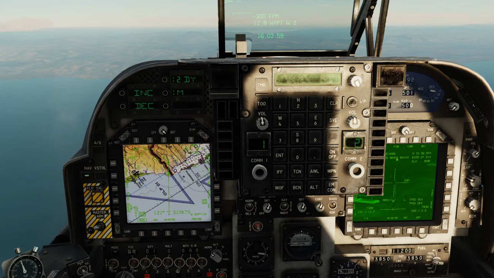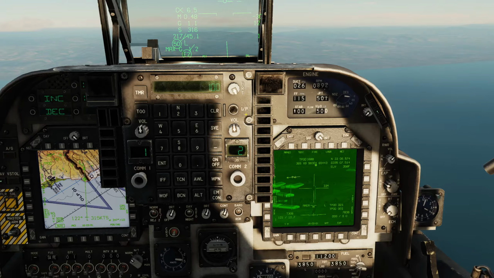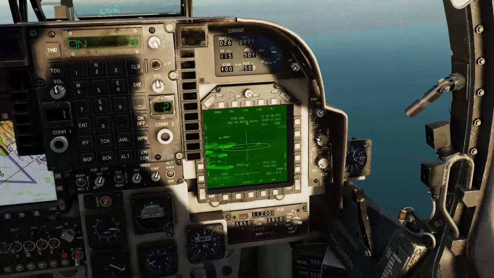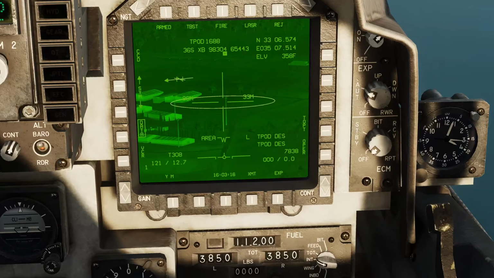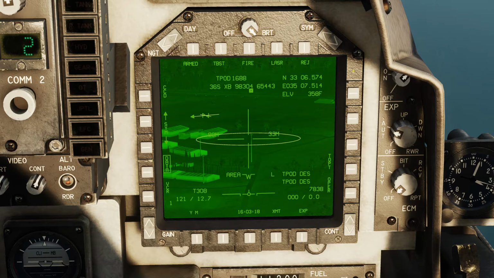Now, I'm not going to do that because we have a very specific value we're going to type in. It's defaulting to 100 right now. I'm going to say 80 and press enter. I'm then going to press on, and that will turn on the two-dimensional yardstick. The reason I've chosen a value of 80 meters is because that is considered to be a lethal radius for the Mark 82 bomb.